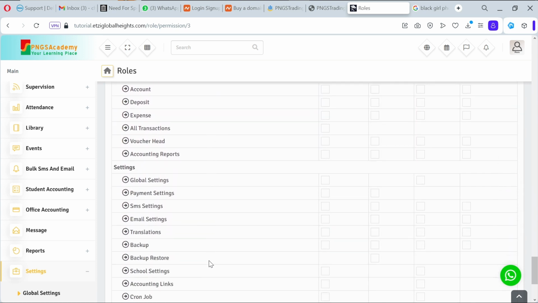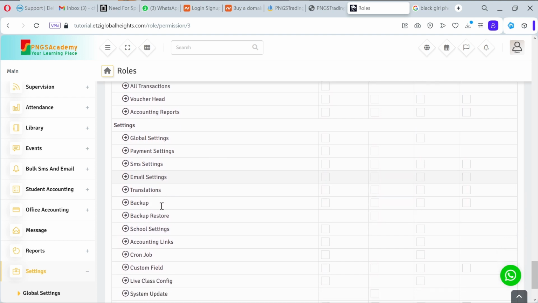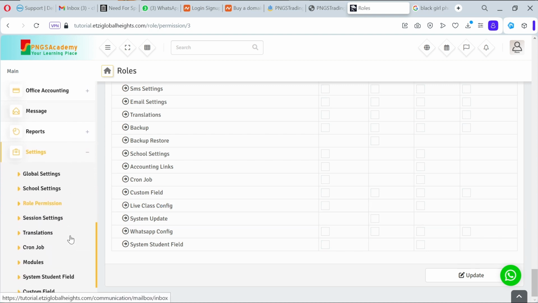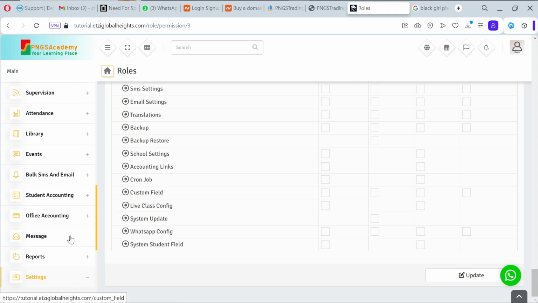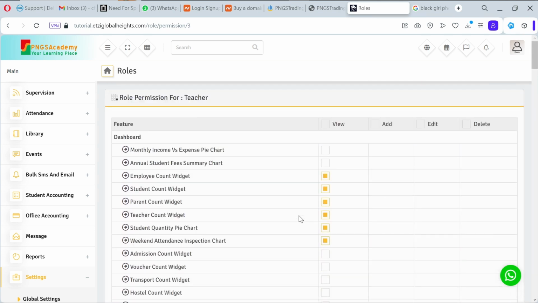Office accounting settings, payment, email settings. So we have the email settings, cron jobs, right? We have the cron jobs. So email and cron jobs is very essential. So let's see what this admin. So that means we have to give this admin. So let's go back. There's something I want to quickly do right here.